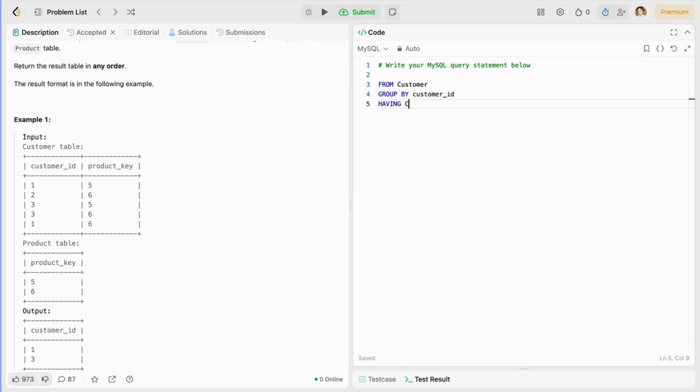So HAVING COUNT(DISTINCT product_key) is equal to SELECT COUNT(DISTINCT product_key) FROM the table called Product.